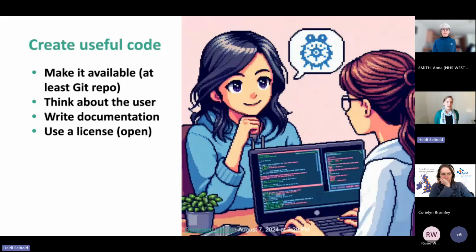And finally, using a license is generally very helpful in making code useful, in the sense that other people know what they're allowed to do with the code and what not, right? If you don't put any license with your code, then people generally aren't allowed to do anything else than look at it. If you want people to be able to reuse it, then you should use a license for that. There's a very nice website that helps you picking a license for your code. It's called chooselicense.com. It's very easy to remember, chooselicense.com.